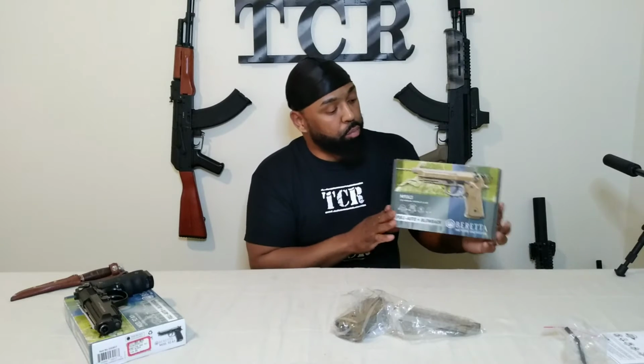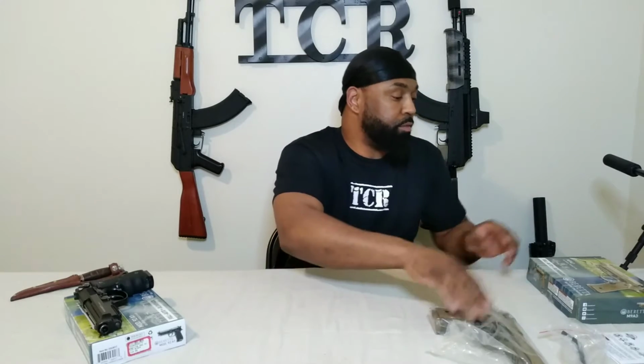But that's alright. It comes in a pretty nice package, though. It doesn't come in the plastic clamshell. I really hate those, and I'm sure most of you guys in the airgun community hate those as well. Those plastic clamshells are just annoying, ugly, and loud. Well, alright. Well, here's the firearm, or excuse me, the replica of the firearm.